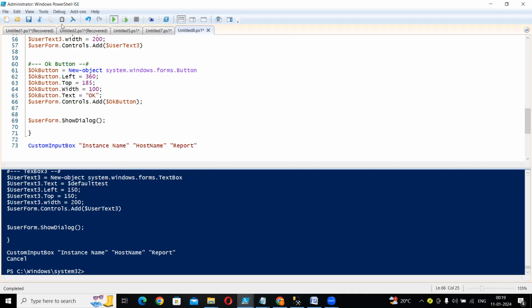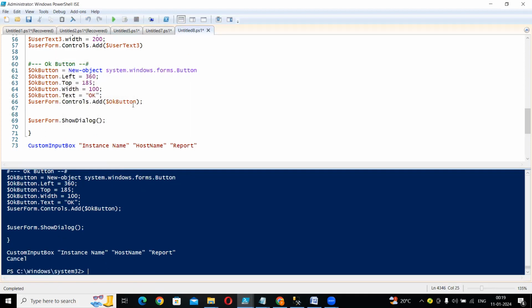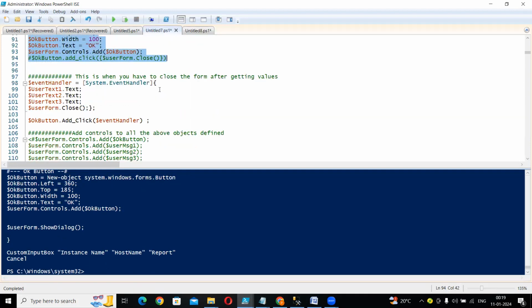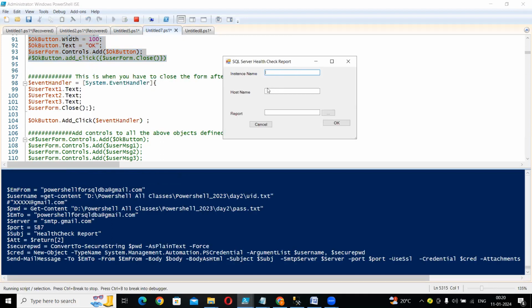If I execute this, I will get the OK button, but when I click, nothing is happening, right? I have to integrate something different for this. Because I have to save. Once I execute it, whatever values I pass from these three have to be saved somewhere, right? It has to be saved somewhere, whatever happens once I close this or whenever I press enter.